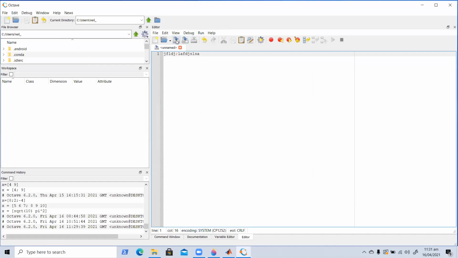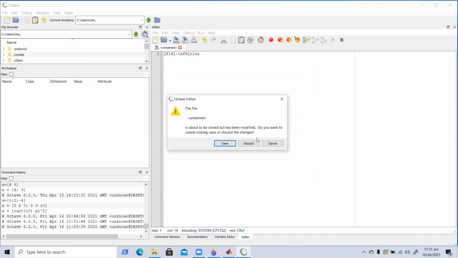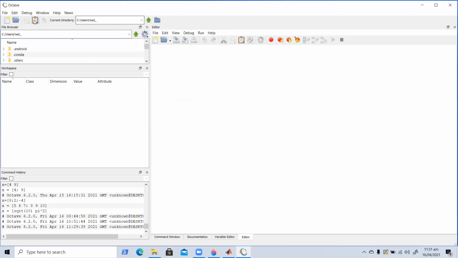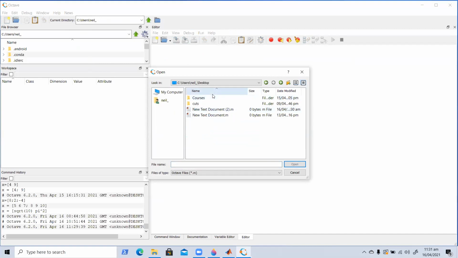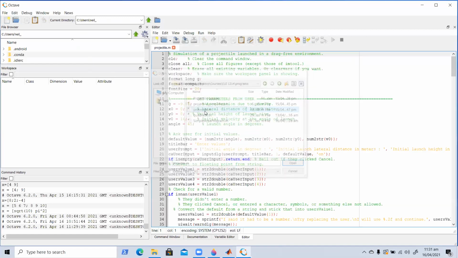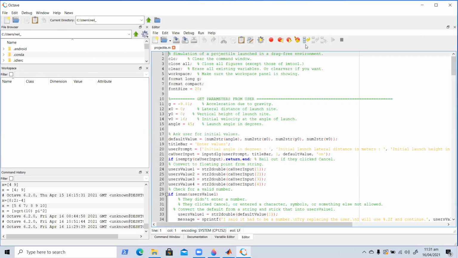And the same goes for loading a file. Yeah, so to load a file, you click here, open an existing file. And let's say I wanted to open that projectiles program. I go to my desktop, I go to my folder where I have the program, right? I load up the projectile program here, and then it's already saved, so you don't need to save it.